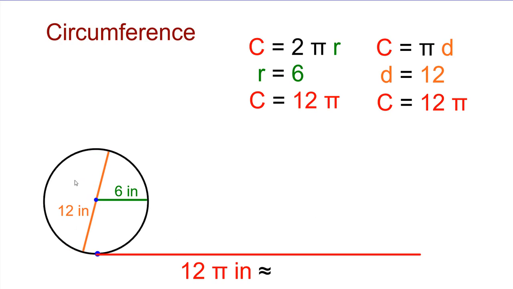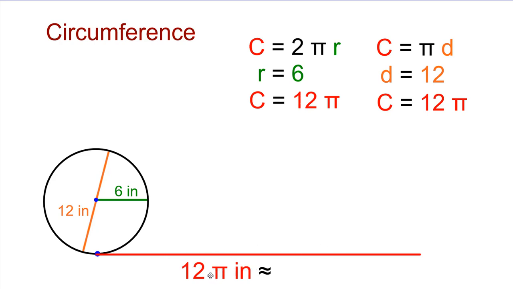All right, so the way that we can calculate the circumference would be by our formulas. Now, there are two formulas we can use. So 2 pi r is the most common one. It's kind of the default that we go to, which is 2 times pi times the radius. In this case, our radius would be 6 inches. It's a 6-inch radius circle. So when we plug in 6 for the radius, we get 2 times the radius, which is 12 pi. So that tells us that the distance that this would travel would be 12 pi inches.